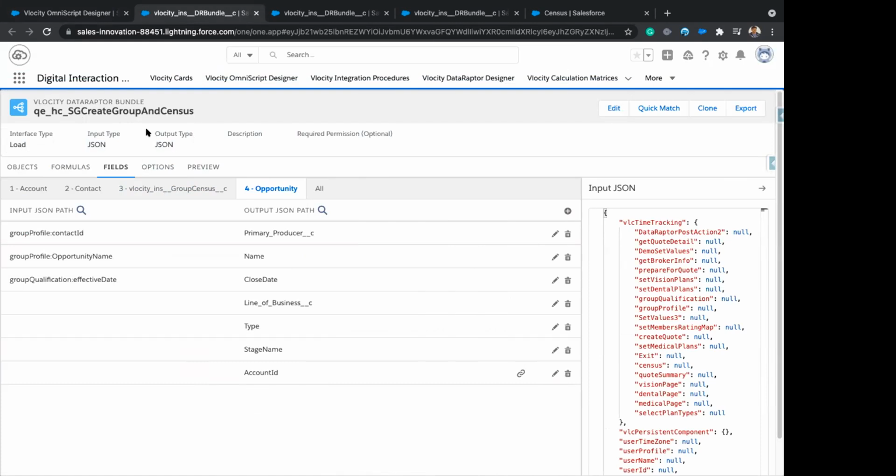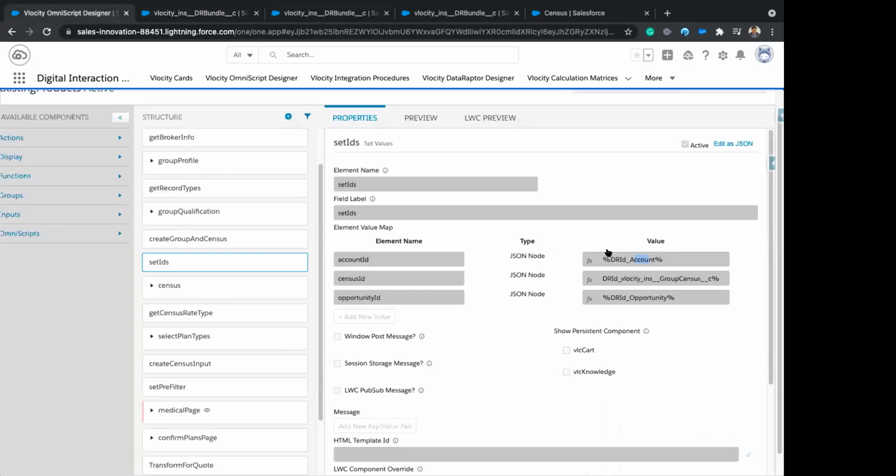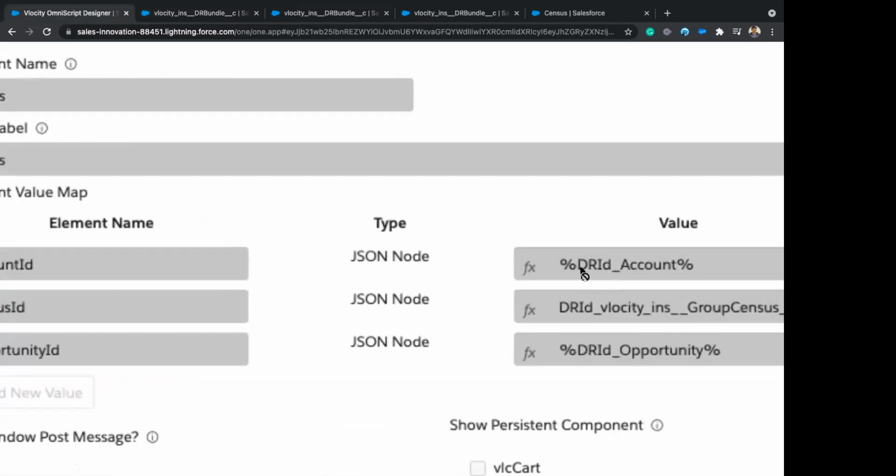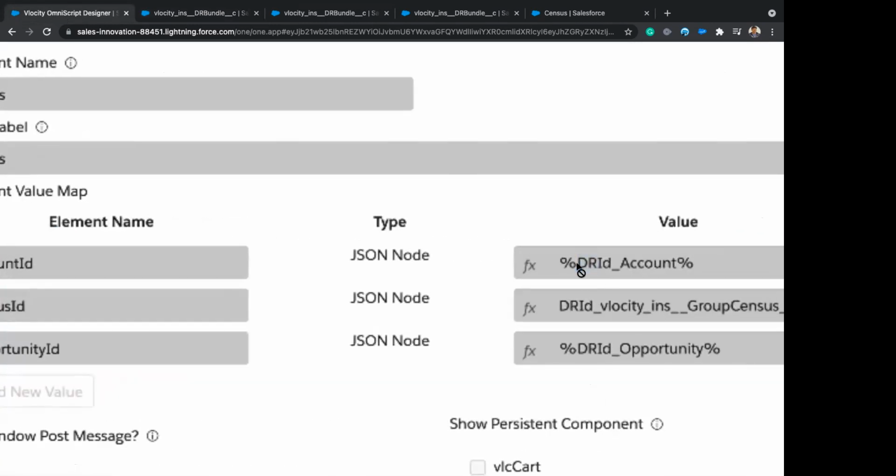That means creation. This data wrapper will generate IDs and pass the IDs using DRID underscore account, DRID underscore contact, DRID underscore velocity INS group census underscore C, DRID underscore opportunity. It will use the API name of the object, and it will pass the data into DRID underscore account. So remember this format. This prefix is always the same for every object data creation up to here, and this will be the API name of the object.